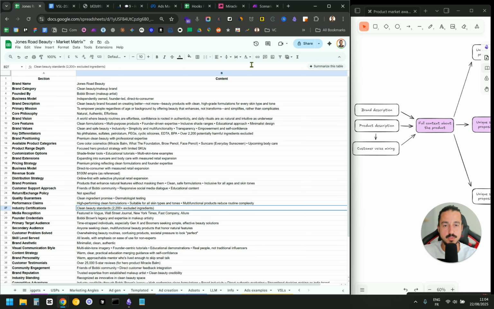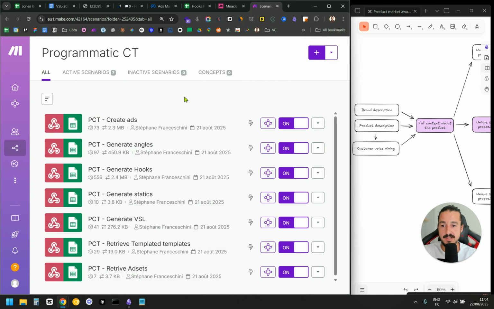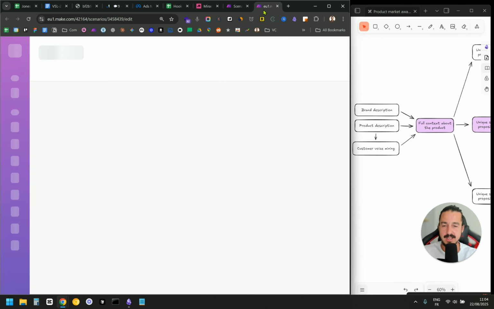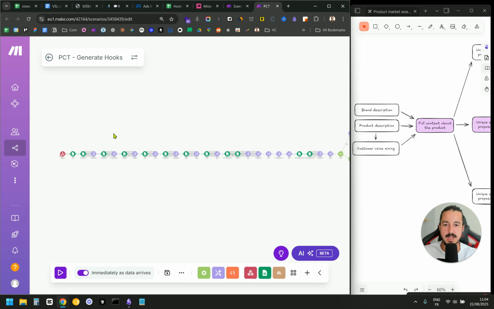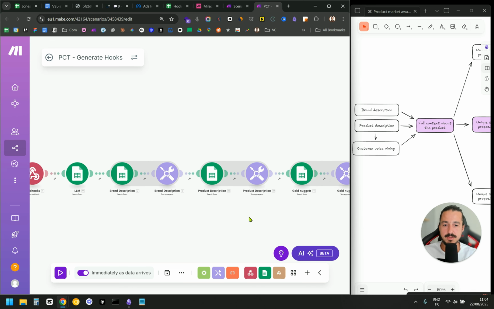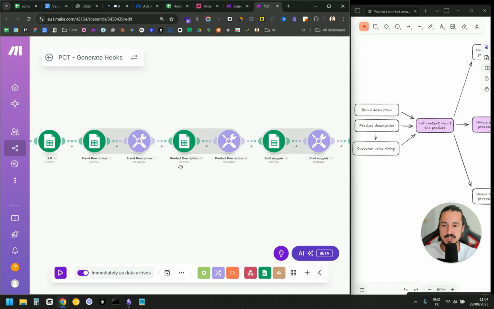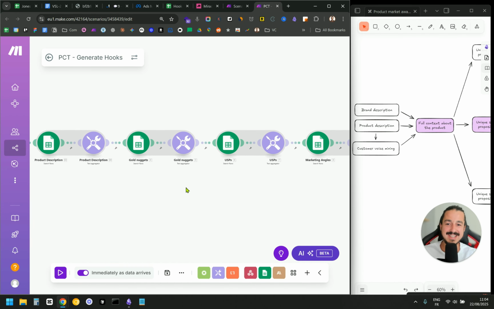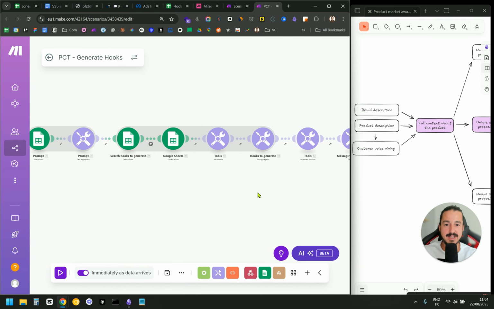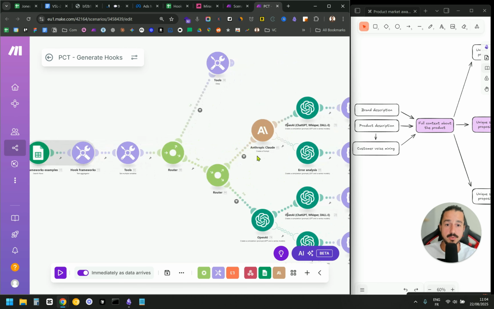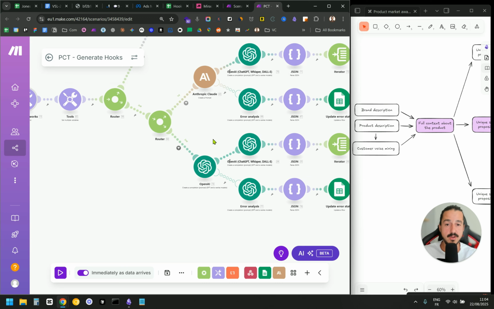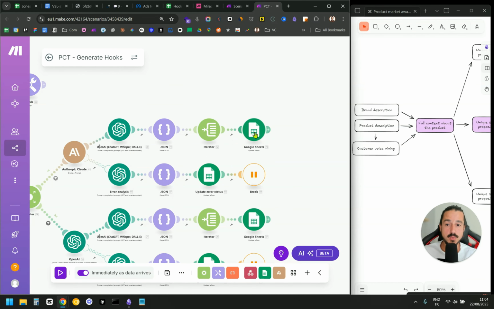And every one of these spreadsheets will be connected to a backend which is built within make.com, and it contains a few automations that are not that complicated. This is not a video about making automations, but those automations are gathering all the data that we put within the spreadsheet. So you can see brand description, product description, it gathers everything together. And in the end, it creates those huge prompts that we are going to use either with Claude or with ChatGPT and puts them back into the spreadsheet.